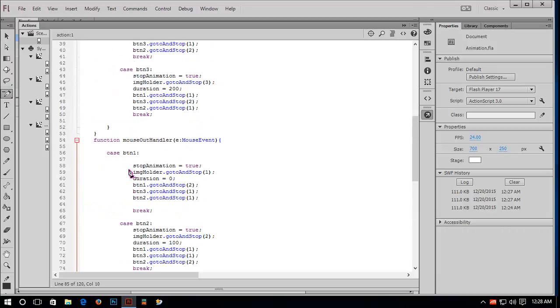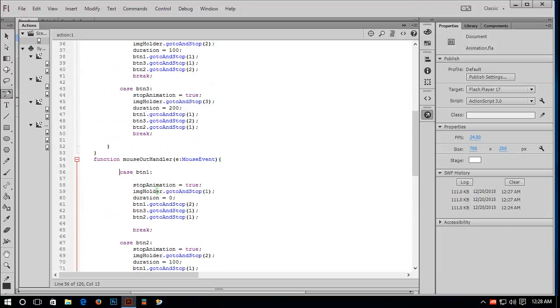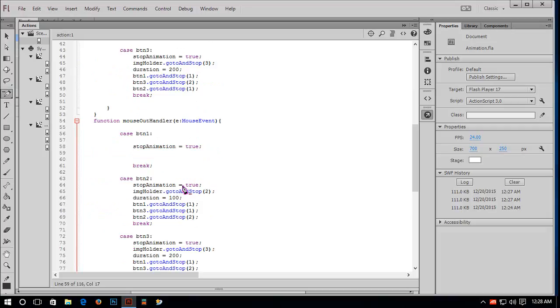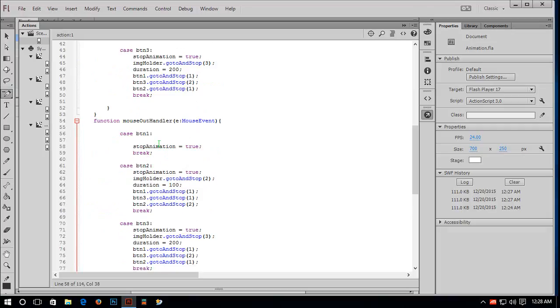Paste it, okay, and delete this code. I don't need this code any longer.